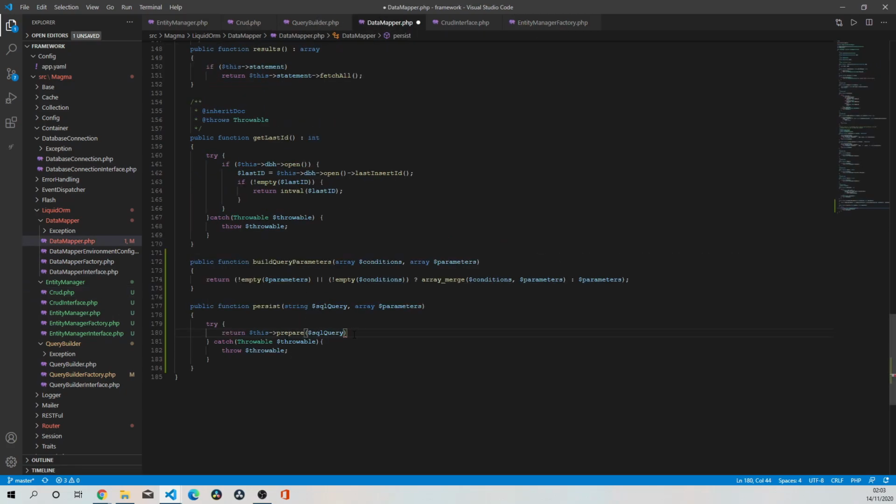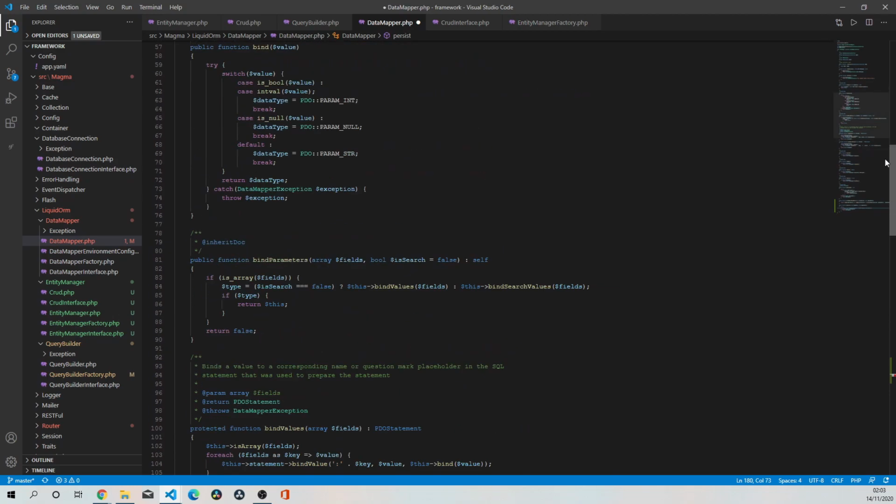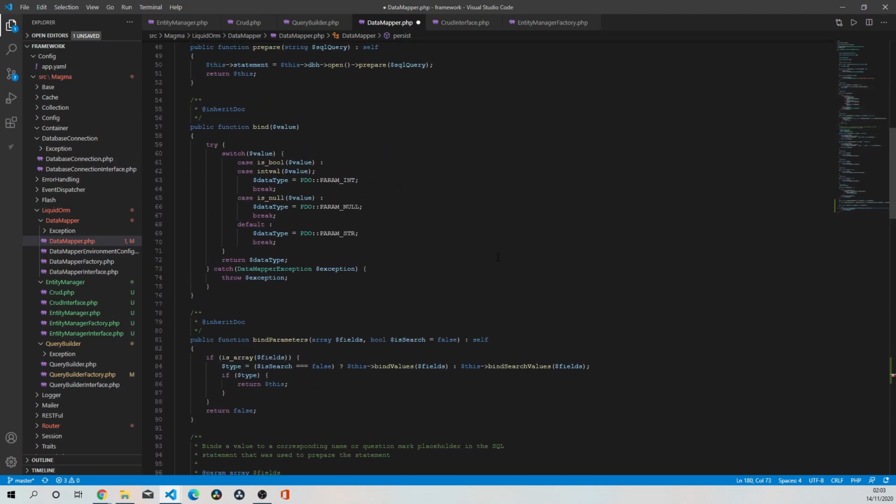We're passing it to our prepare statement, and we're going to chain on the bind parameters method. On that bind parameters method, we're going to pass in the parameters, which should really be the fields, because that's what we're passing in. And remember what I said, that bind parameters is a chainable method because we're returning this.